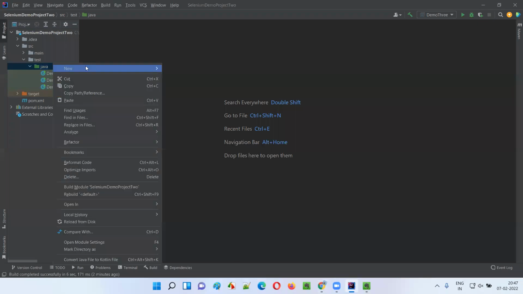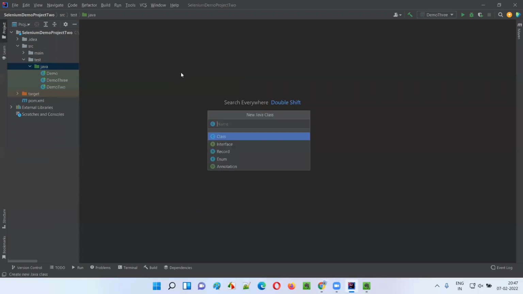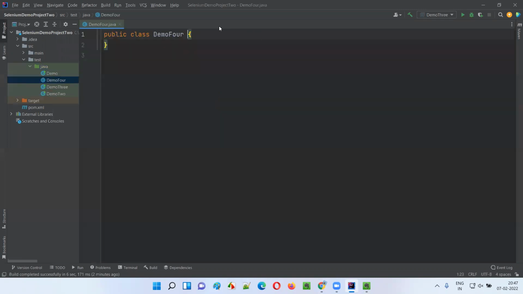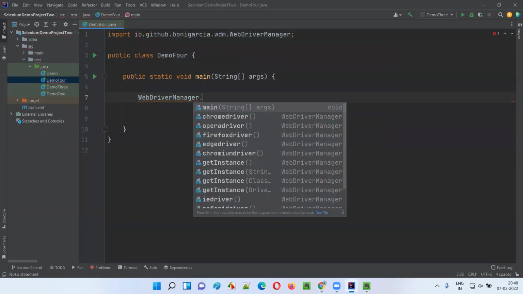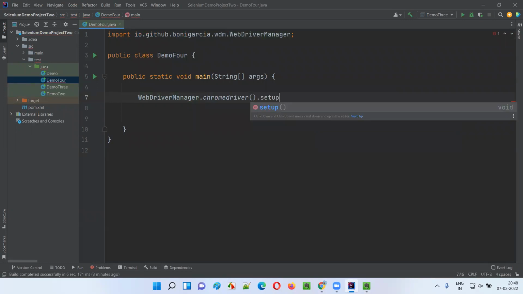So I'll come here and create a new file, guys. I'll say demo 4, and inside that I'll create a main method, and inside the main method I'll say WebDriverManager dot chromedriver dot setup.